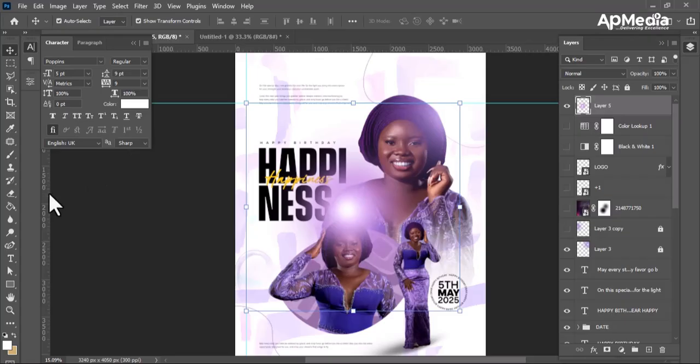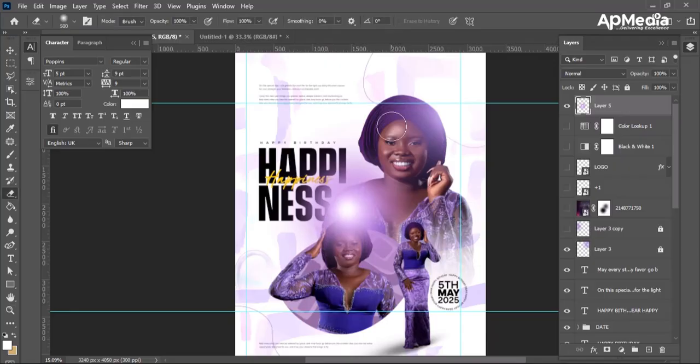Okay, I'll mark the edges of this light like this and like this. So I will now know that this is the area that this light covered. So I'll use my eraser tool and clean around these edges. Okay, there are tiny imaginary lines at this place that you cannot see, but when you are done with your design, you may start seeing those things.